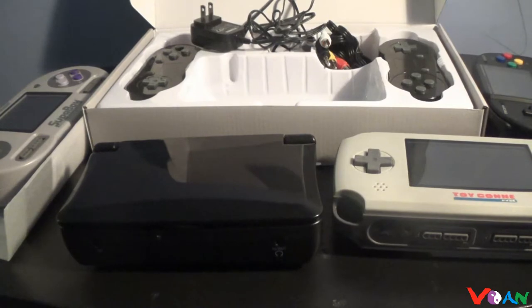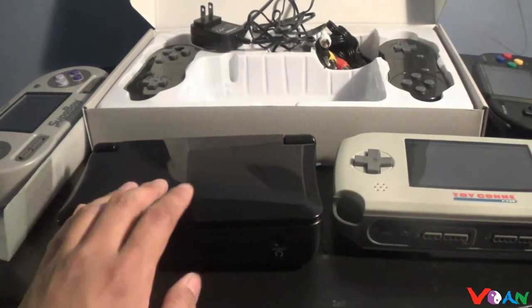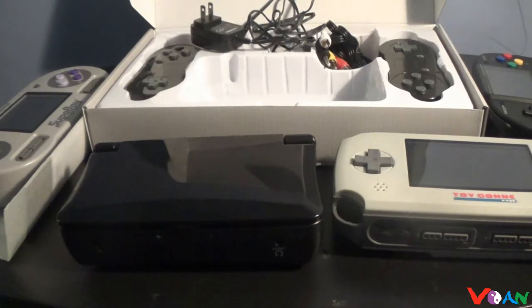Alpha 2, I'm actually glad that it almost worked, because on the FC Twin, it hardly worked at all. The only thing about Yobo products like this FC-16 Go is that you don't know if it will work or not. There might be some models that it may work on. I heard that Street Fighter Alpha 2 does work on some FC Twins. The one that I got never worked, but the one he got might work. There is video evidence out there that proves Alpha 2 does work on FC Twins. I don't know about the FC-16 Go, however, this is my only model, so that's pretty much it.